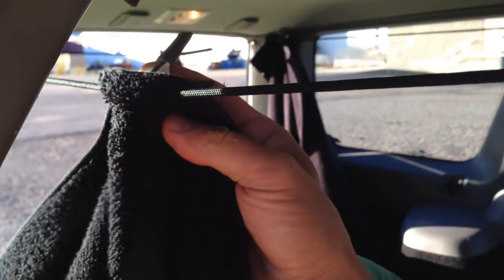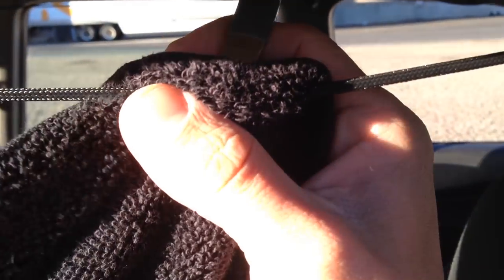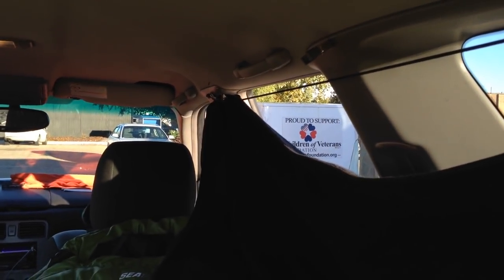Basically you pull that kind of like a curtain rod. It slides all the way down, and basically once it gets to the end here, what I'll do is take that clip off and actually clip it to the cord itself. That way it gets more tension and it pulls it all the way up here.